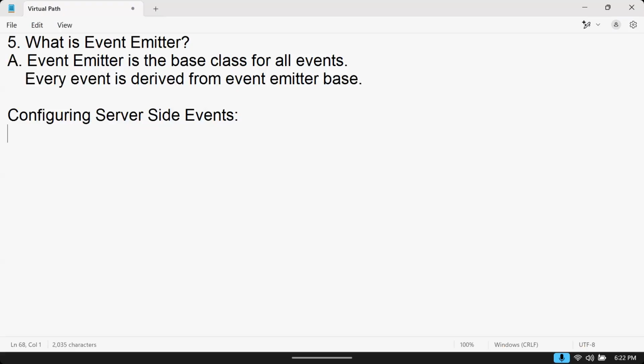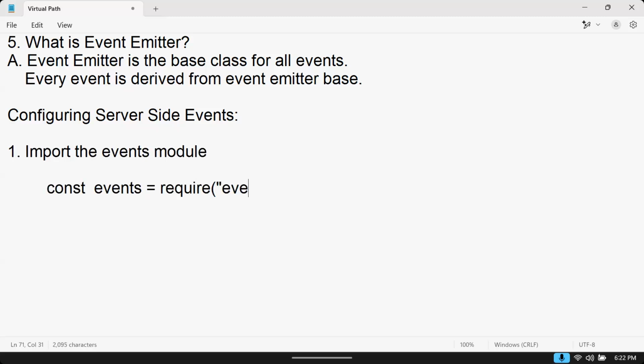How do we configure the server side events? First, import the events module. Require: const events is equal to require events.